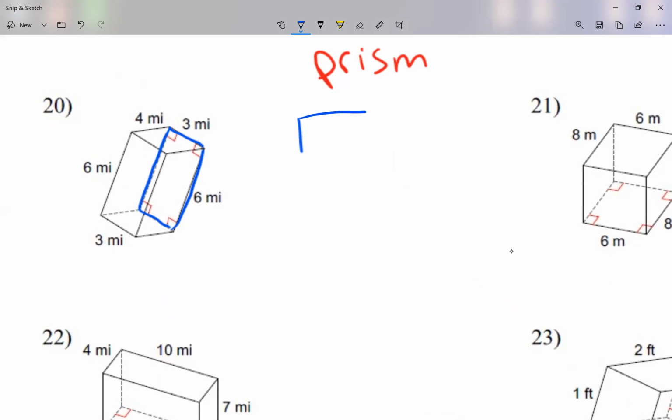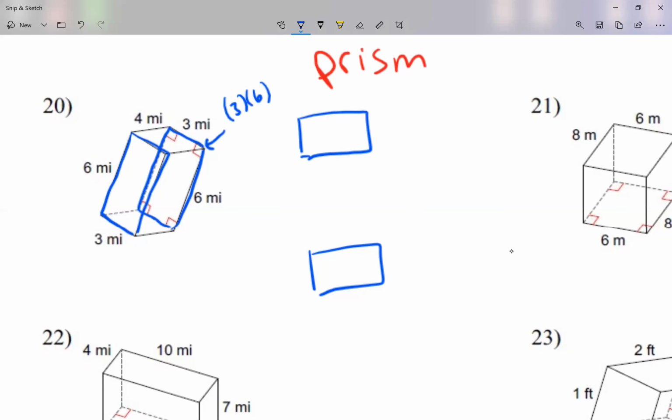So I know the bases are two rectangles, right? There's two bases, one on top, one at the bottom. To highlight the other one, because like I said, there's two bases, you guys can see them right there. Now, for a rectangle, I have to find a 90-degree corner. I'm gonna choose this one. I see that the two numbers that meet at that corner are 3 and 6, and I'm gonna multiply those two out. 3 times 6, which is 18. Each of my rectangles is 18.